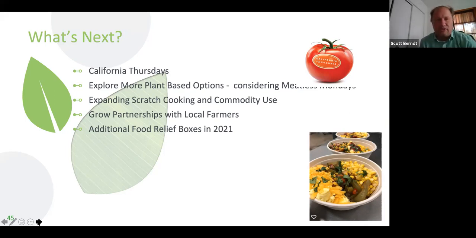One of the things that's important to me with our local farmers is not only are they organic, they also use regenerative growing practices, which will increase carbon capture in our soil also.